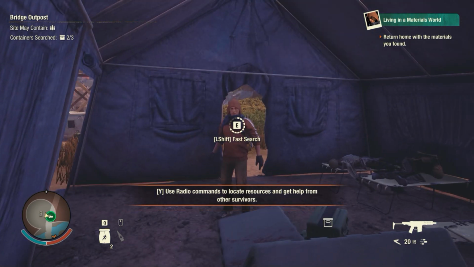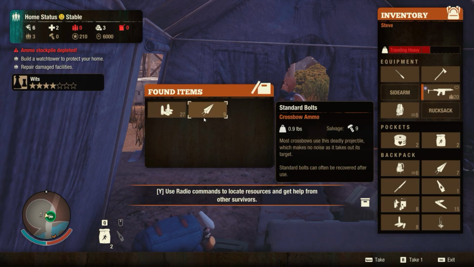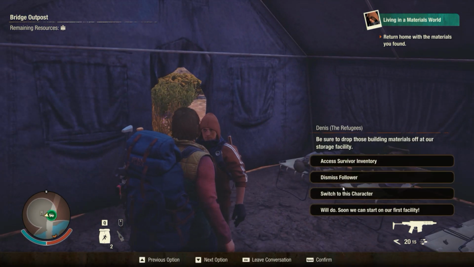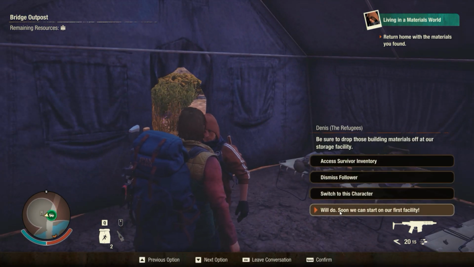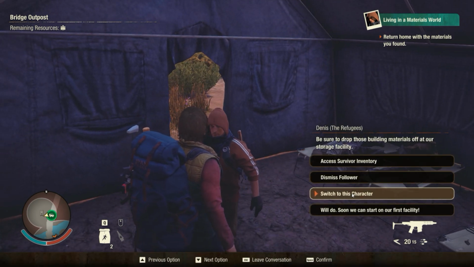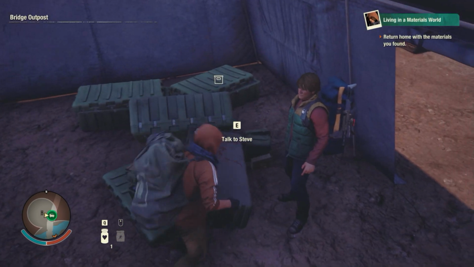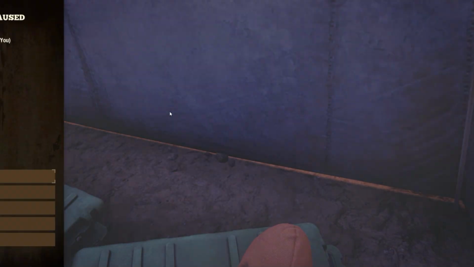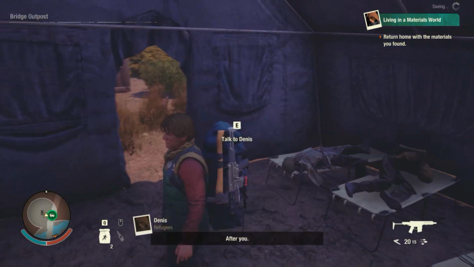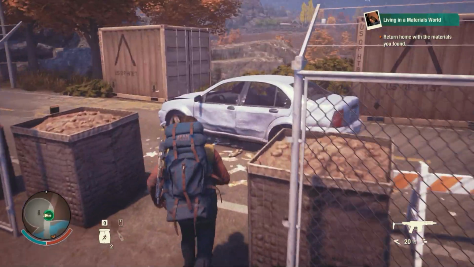Alright, Dennis, get ready. We're gonna switch and you're gonna take some stuff. Okay, cool. Okay, Dennis, we'll switch to you. Will do, as soon as we start on our first facility. I like what I'm hearing. Okay, Dennis, take some stuff. Alright. Okay. And we'll switch to you. Alright. We are in good... Whoops, get out of here. Nice start. Alright, let's go.